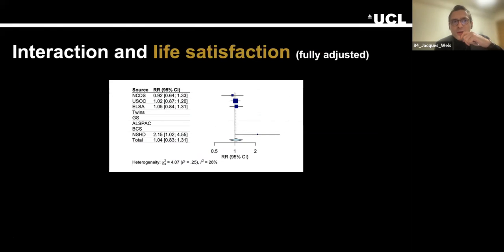And to be honest, we didn't look at that question because the purpose of our interaction effect was, in a way, to exclude the fact that shielding was relevant in looking at the association between comorbidity and mental health. And in a way, it was not. Also, there's a difference between receiving the letter to shield and shielding behaviors. And there's a huge difference. A lot of people received the letter but didn't shield.